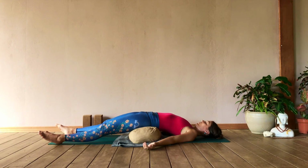Remember, you have the option to walk your feet in bent as well if the sensation is too intense. Drop down into your breath. This is a pose you can really marinate in for as much time as you feel comfortable, as it feels like an edge that supports and serves you. We'll take a slightly longer hold here with a full 4 minutes. We're about halfway there.